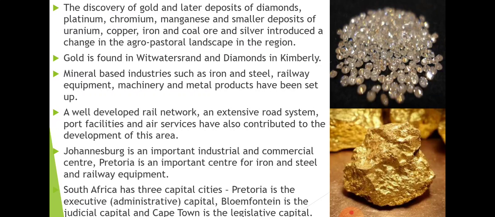Like gold is found in the Witwatersrand, and fine quality diamonds are found in Kimberley. Several mineral-based industries are also established over there, like iron and steel, and this iron and steel is used for making railway equipment, machinery, and several metal products industries were also set up in the Veld.